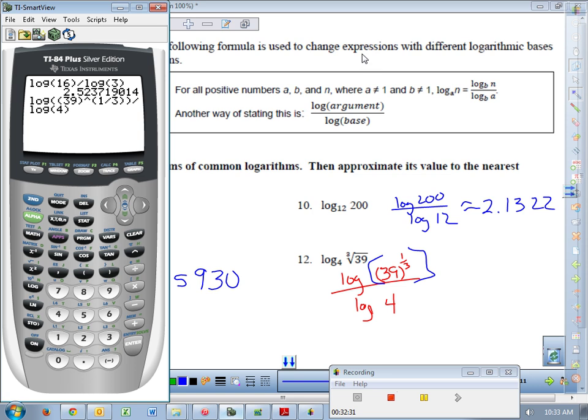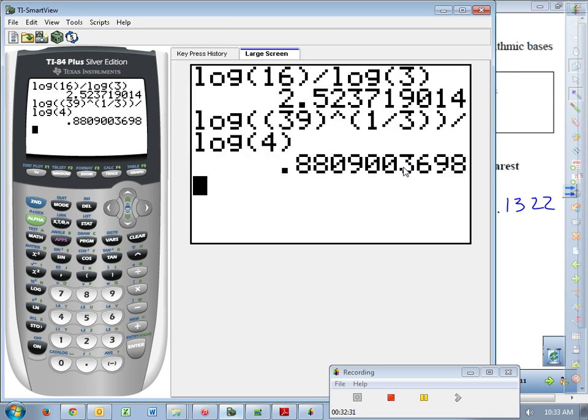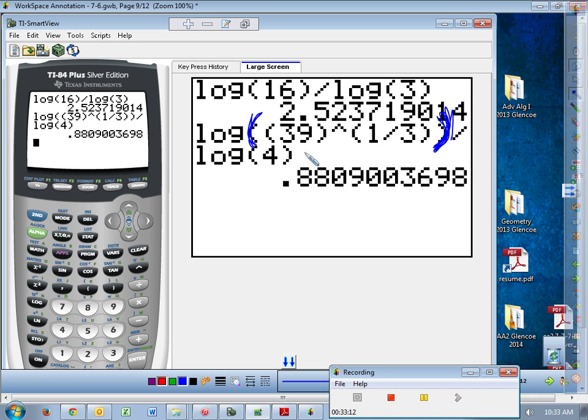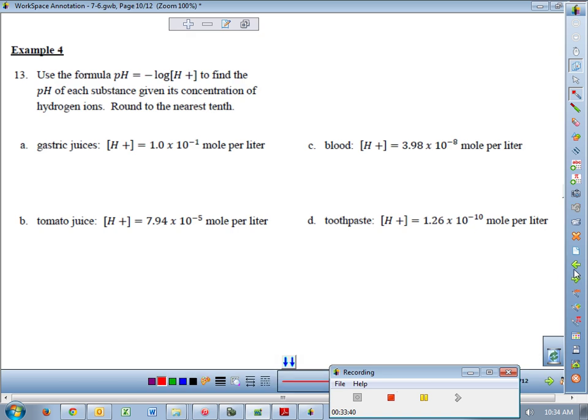Look at all the parentheses I had up top. Let me make it a larger view for you now. I said, yo, man, I want to say, here's my entire argument up top. Then I took 39, which doesn't actually have to be in parentheses, but I did put it in parentheses. Raised it to the 1/3. I should switch colors in parentheses. Like, did we get it, is what I'm asking you. Cool. I'll have to help you, okay? Next.